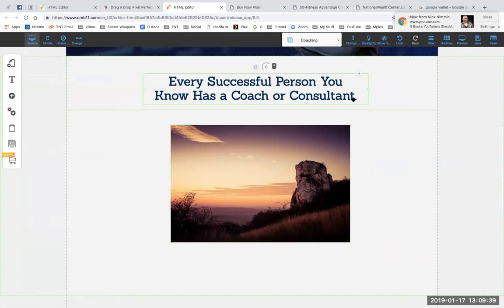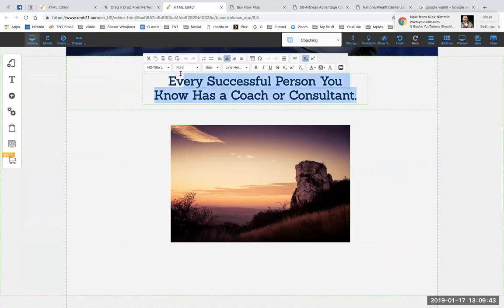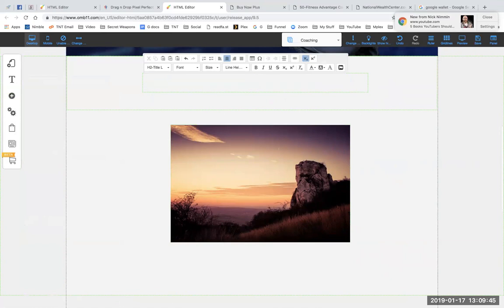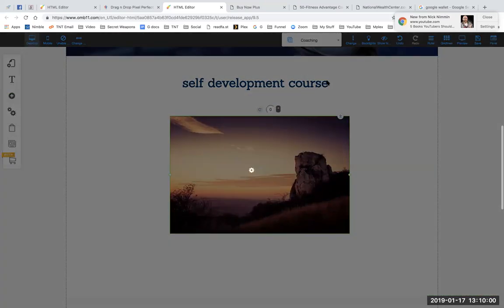So up above it or somewhere above the picture, and you're going to do this with each one, but somewhere above the picture, it would say, what would we say, self-development course. Development. That's right. Spell it right. Self-development course. You put the price on it? Yeah, you put the price on it. $24.99.